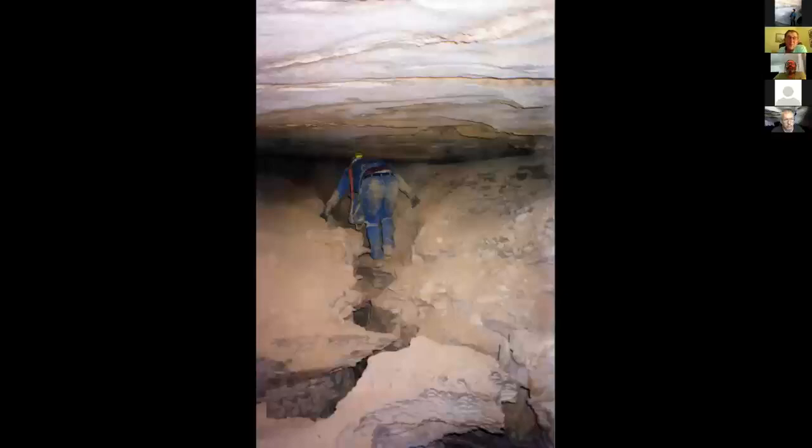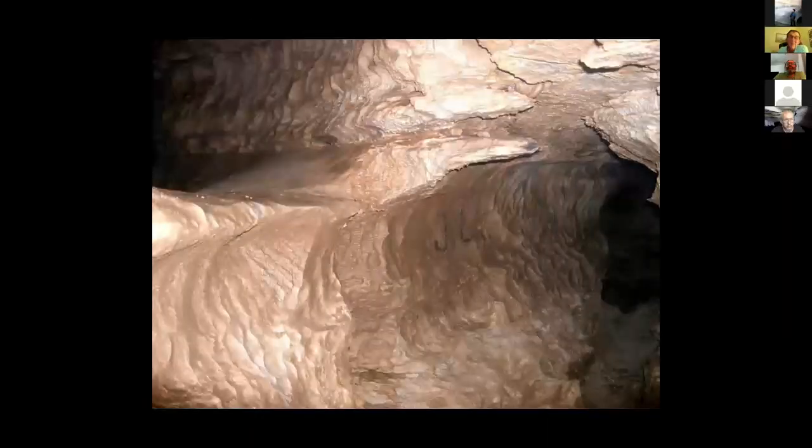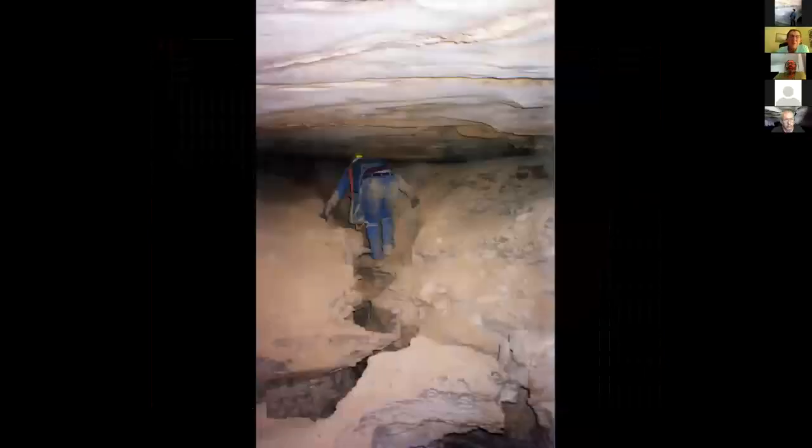And this is actually past the connection with Salts. We're right at the connection with Salts. And this is the top of the canyon. And if you happen to go into Salts, down at the bottom of the canyon, at the end of one of the avenues in Salts Cave, is where the water is flowing, and it's active water flow. And we see the initials of JL, which is Jack Lernberger, one of the early historical explorers of Mammoth Cave. So there again, secret: follow the water. So the first connection from Salts to Unknown was made through this passage, which is the bottom of this passage.